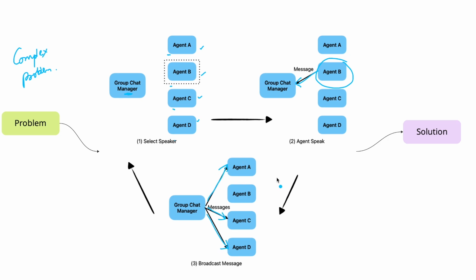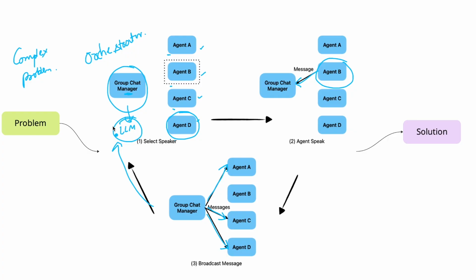So all the agents are context aware, right? All the agents have the information about every single message that is happening in the whole agentic workflow execution here. Once all these three steps are done, again, the group chat manager selects who the next speaker is. It might select the next speaker to be agent T. The group chat manager is now acting as an orchestrator, which typically prioritizes what agent to call when. It has that ability. So it's also integrated with a large language model to get that reasoning defined for it.